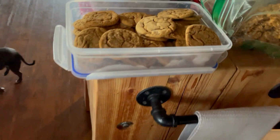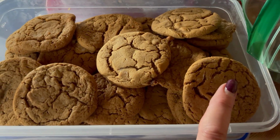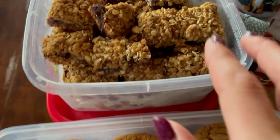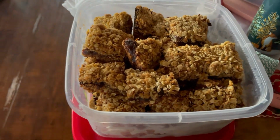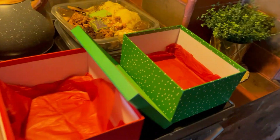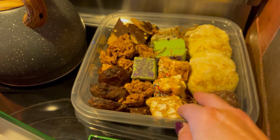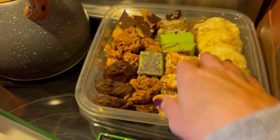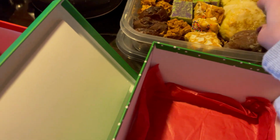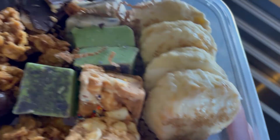Oh my goodness, you guys. I was packing up and I realized I didn't even get out the ginger snap cookies and all the date bars that I made, because I made extra since everybody loves those so much. So I don't know how I'm gonna fit all this stuff in these containers. I put some crinkle underneath everything, but I think I'm actually gonna use tissue underneath because I don't want the crinkle sticking. So I have to take a few things out.